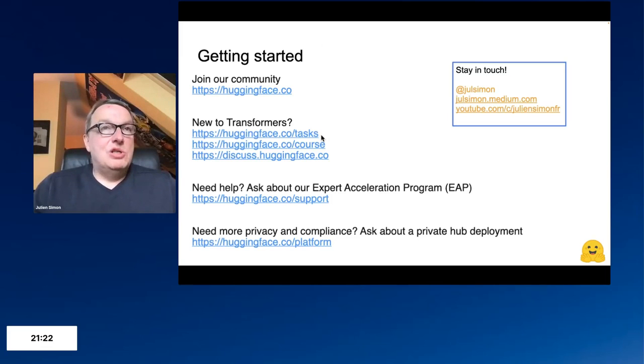Then you should absolutely check out the tasks page, which our developer relations team built to introduce you to the different machine learning tasks that you can work on with transformers. And this is really in plain English. So if you're curious what zero shot classification or summarization really means, you can go and read that. It will put you on the right track and help you identify business problems that you can work on. Then you should take the Hugging Face course, which is again completely free. And again, it's meant for developers. It's not diving deep into models and science. It's very practical. You will run code on the first page there.